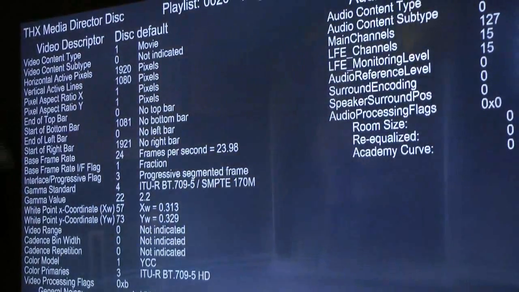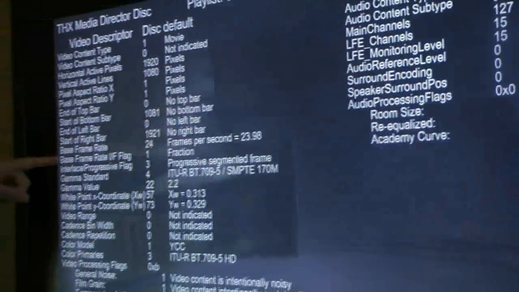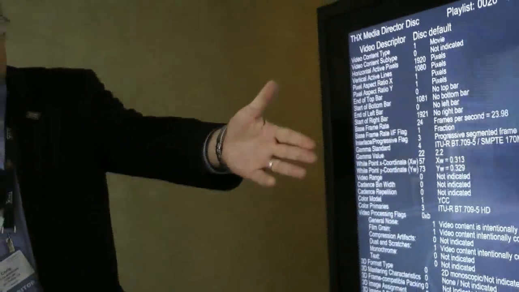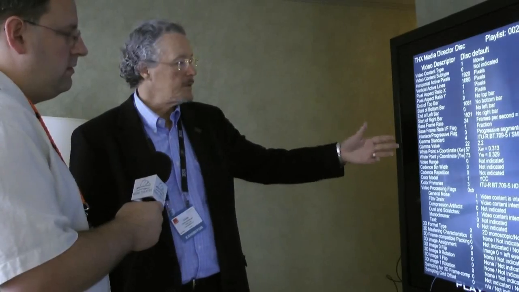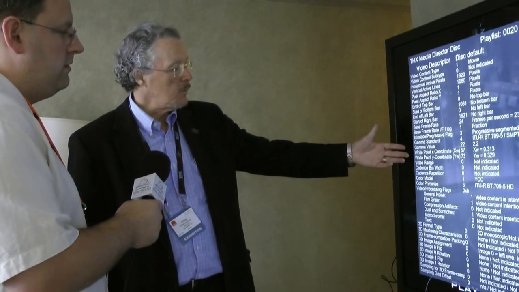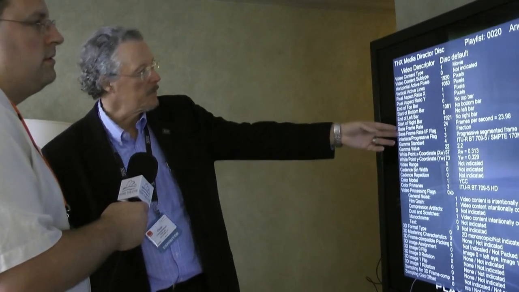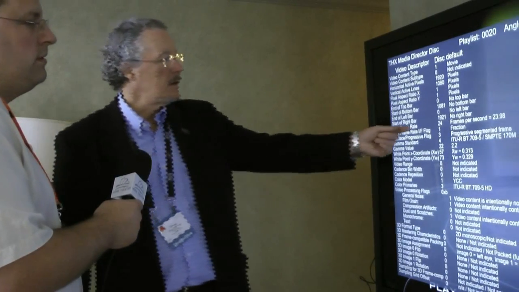And if there's bar data on the picture, where that bar data is. So for bar data, you mean like letterboxing? Letterboxing, yes. In the example over here we've got a letterboxed piece of content. We've got the gamma, white point, video range, the cadence, and frame rate, where we can tell the display that the original frame rate of this content was 23.98.